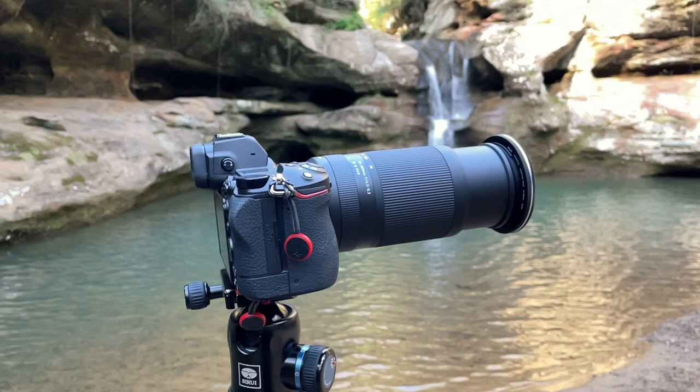A good quality tripod helps you keep lower ISO values so you don't introduce a lot of noise or impact image quality. As you advance your landscape photography skills, you'll start looking at exposure bracketing and focus stacking — all of those are easier from a tripod. So a tripod is a great first investment that will serve you well from long exposures and low ISOs all the way to advanced techniques. Once you've got your camera body and a lens, a tripod would be one of my early investments.